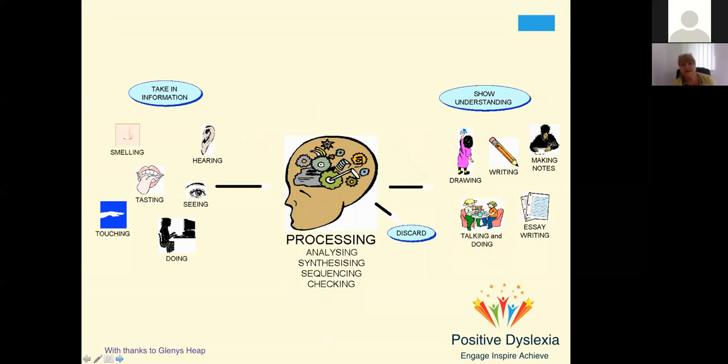They need extra time to draw, make notes — all that extra time to be on an equal footing with their peers. One way I describe this: if you remember the old days of dial-up internet when you had to plug in through the phone line — it was frustrating, you got there in the end, but you'd lose the connection and it would take so much longer. Sometimes if you've got processing difficulties, it's as if everyone else is on high-speed broadband but you're stuck on dial-up.